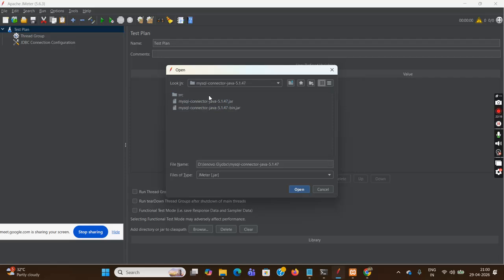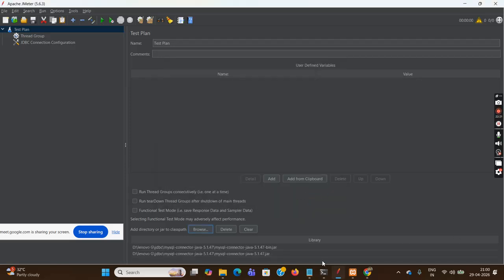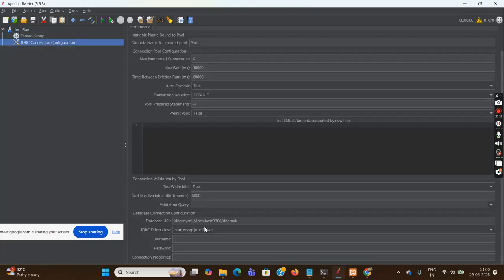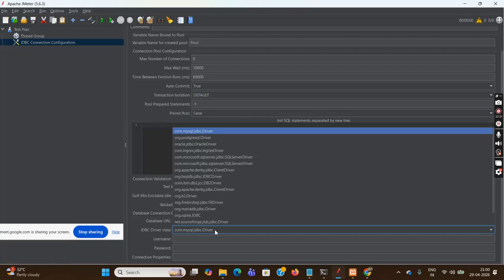Okay, MySQL connector. These are the jar files. Okay, so I added them. If you do not add these two connector jar files, then what will happen? This package will not be available. Now see, when I have added these jar files, it is automatically coming.